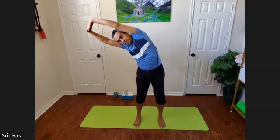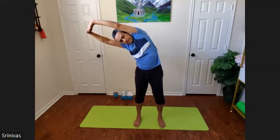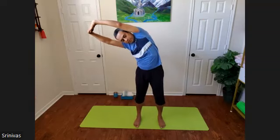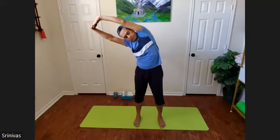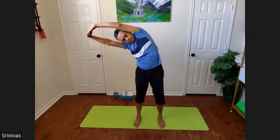Inhale, come up. Exhale, bend towards the right side and hold. Again, slow, deep inhalation, exhalation. Close your eyes and observe, mentally scan your whole body. Inhale, come up. Exhale, release your hands from the side.